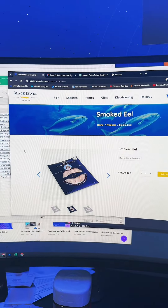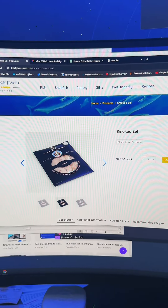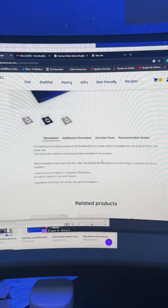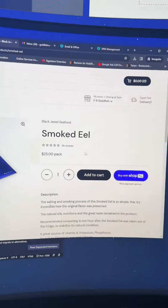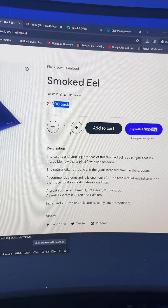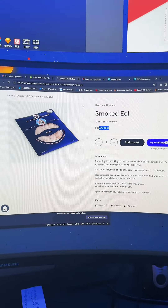For the store, when you chose an item on the old site, you can see the old layout — there's no description visible upfront; they actually placed it on the bottom, which isn't ideal. On the revamp, you can see the image on the left, the smoked eel, how much it costs right there, and you can buy it immediately. There's a description on the right, which is a much faster and better experience.